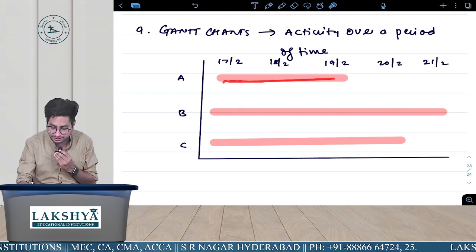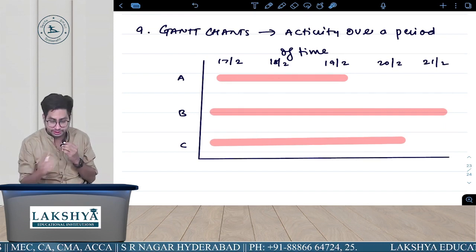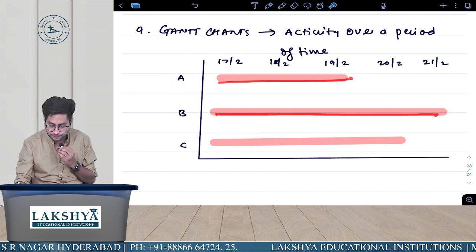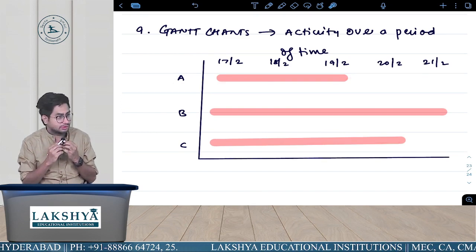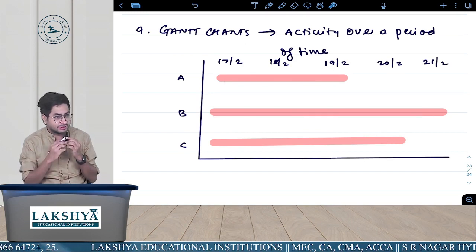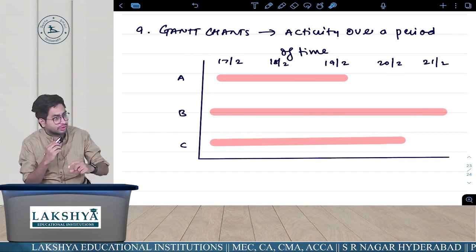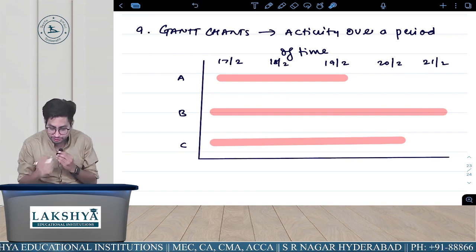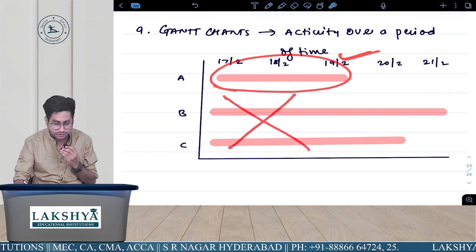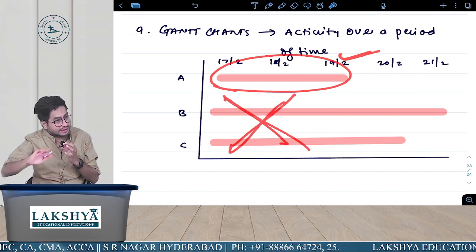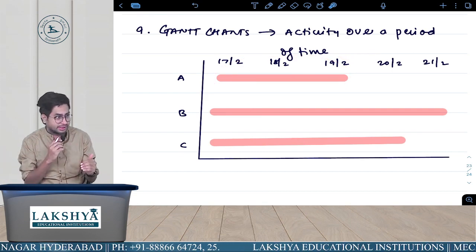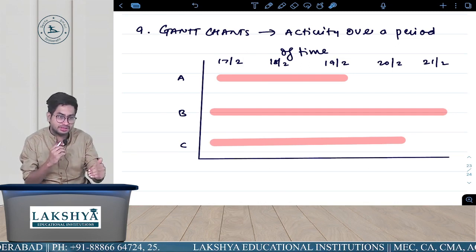This line represents the number of days taken. Like, A has taken to do the same work 3 days, B has taken, C has taken 4 days. So I will draw the lines. These lines represent the number of days. This will help me decide who is able to do the same work in the least possible time. A. So next time, this similar type of work I will give more to A. I will not give this work to B and C. B and C I will give some other work in which they are able to do something faster. So Gantt charts are useful to decide which employee is performing best in which work.